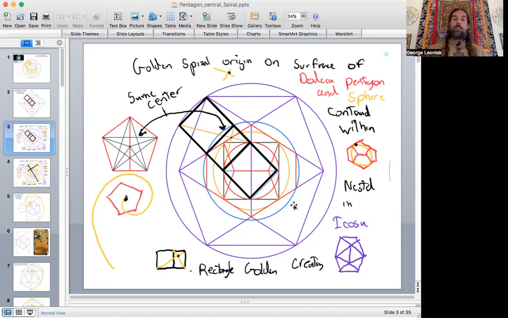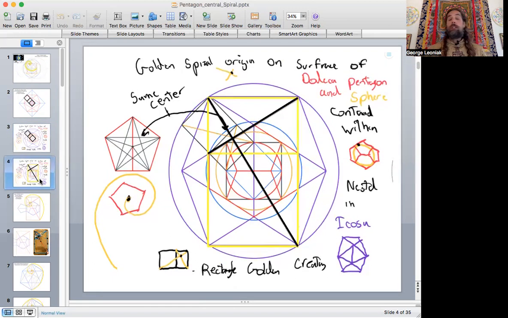So it was basically from the icosahedron, that extension line landed right there. That was the origin of our golden spiral and off of that golden rectangle. Now, my recent discoveries: I don't know why I overlooked this and didn't look into it right from the beginning, because it was really pretty obvious.